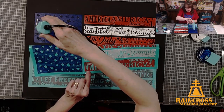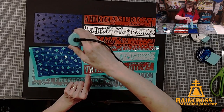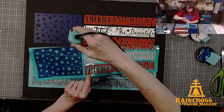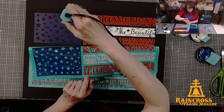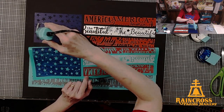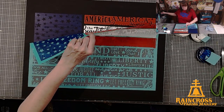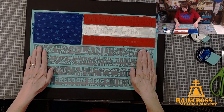This would be awesome on a t-shirt, but it would have to be a large t-shirt. So this wouldn't work very well on a child's t-shirt because you kind of need a lot of space. But if you put it on like an extra large or two extra large t-shirt, that would look awesome. You could turn it vertical. Well, you can't turn it vertically and still be in compliance with flag law because the field of stars is always supposed to be on the left. So if you did it vertically, your field of stars would be on the right. So if that's important to you, if you can live with yourself to have the field of stars on the wrong side, go for it vertically.